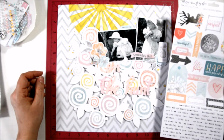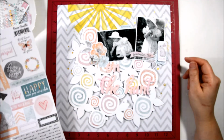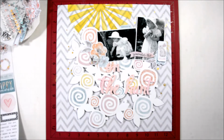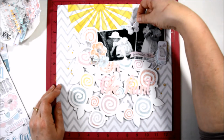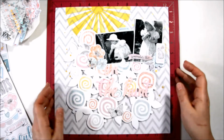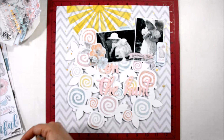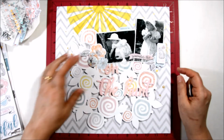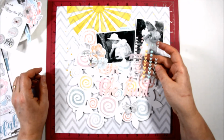And the flare has a deer on it. It says "Oh my dear." Really cute, super cute. So this collection came with a lot of floral die cuts, so I used some of the floral die cuts behind my photos and in front of my photos, on the left and on the right. So you can see some underneath the bunny tucked in there, and they're really beautiful flowers. And then I wanted to put some chipboard on here to give it a little bit more dimension. So there's this butterfly chipboard piece that I was moving around there, and there's an arrow. So I finally decided I'm going to put the butterfly down here in the bottom.